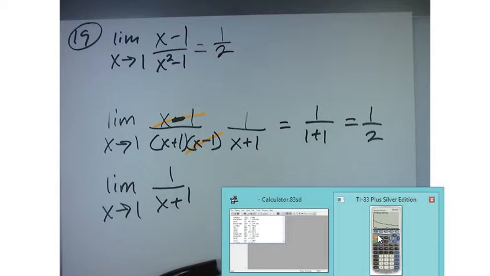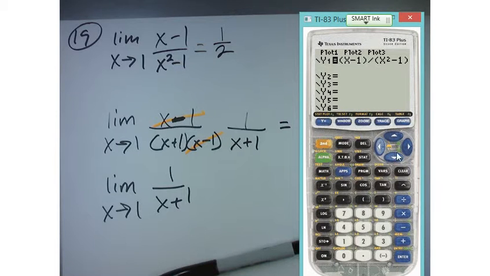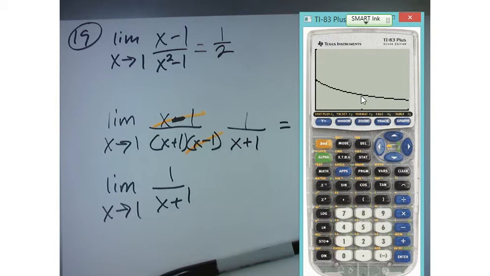If I pull up the graphing calculator, this is a function, x minus 1 all over x squared minus 1. However, if I go into my grapher here and I type in 1 divided by the quantity x plus 1 and I graph that, it fills in the gap. It plugs the hole. So let me show you something else that's really cool. If I take and I plug in 1 for x, here it's undefined. Why? Because we're using this equation.